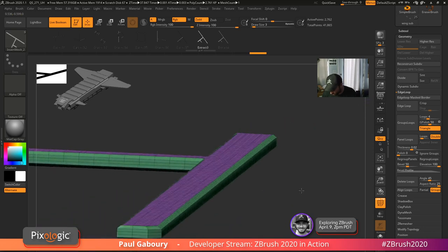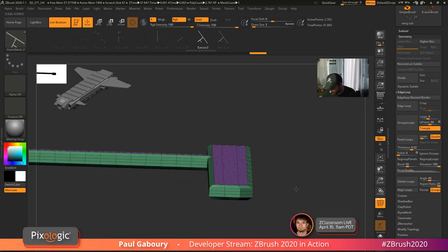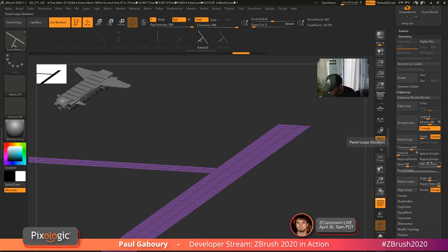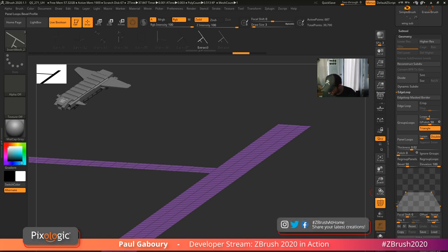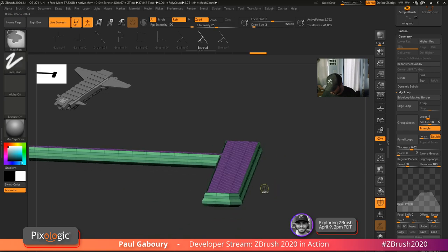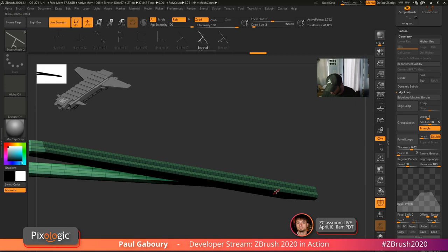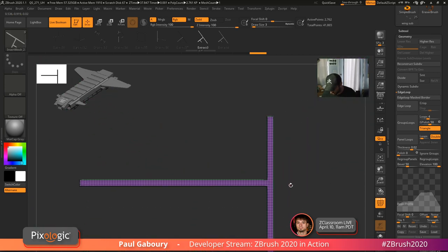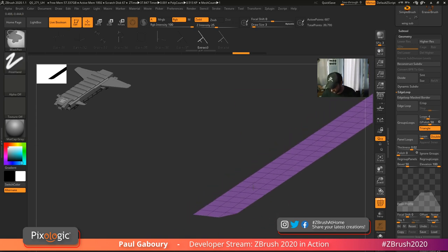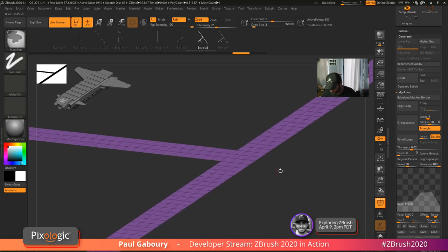And now, do I want this profile, or do I want a different profile? So maybe I want a profile that looks a little different. I'm going to come in here and make some dots like that, then panel loop it, and you can see now you're getting a different profile in there. You have to remember how you're drawing this out: if you pull from this direction, then the profile that's going into the mesh is the one here. That's important to understand, where your profile is going to happen.